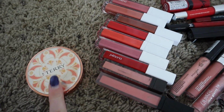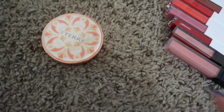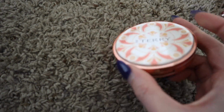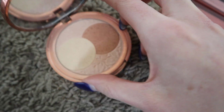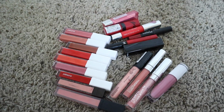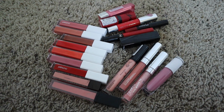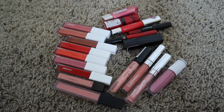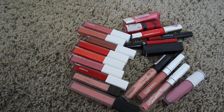And then this is the pile of stuff I'm keeping. This By Terry powder is actually beautiful. I think I'm gonna put this back in my drawer because I'm running out of a lot of powders. It's super glowy and this is probably just gonna be a summer vibe. Let me try to open it for you guys. It's just so beautiful, this powder. So I think I'm gonna try that out again. And then all of these are ones that I've thought of lately and I'm just planning to keep. So many of these I've been thinking of and wondering if I still had them, and I do. So I'm going to keep all of these in that bag as well.